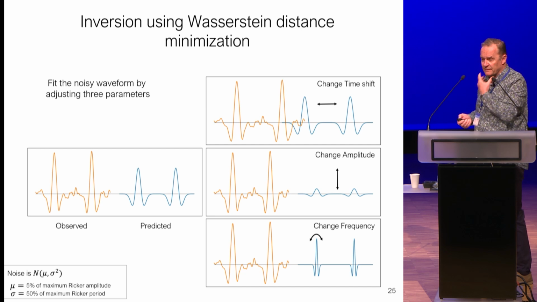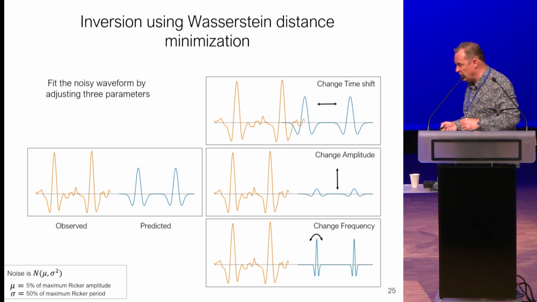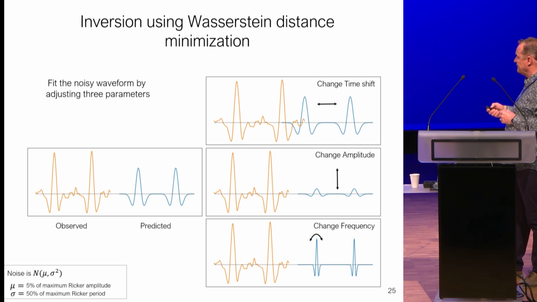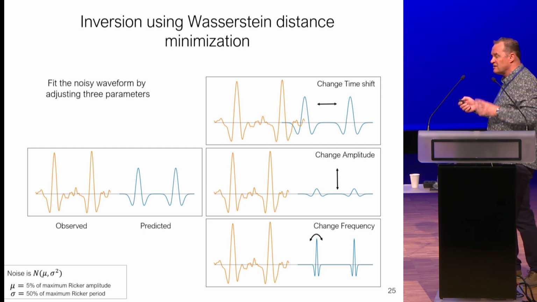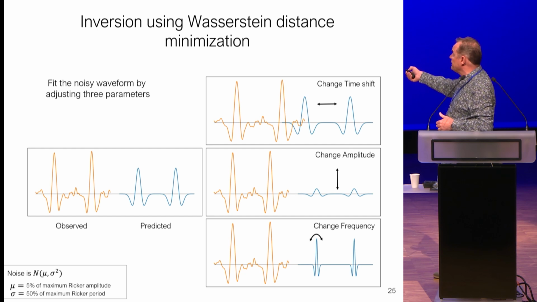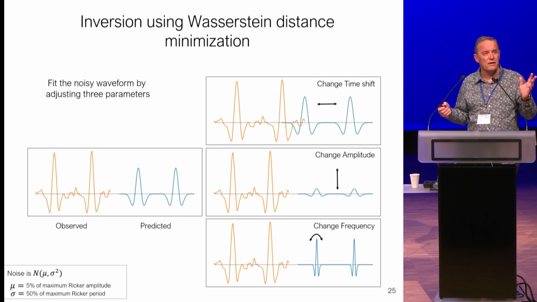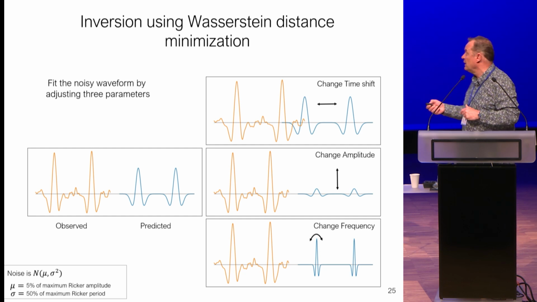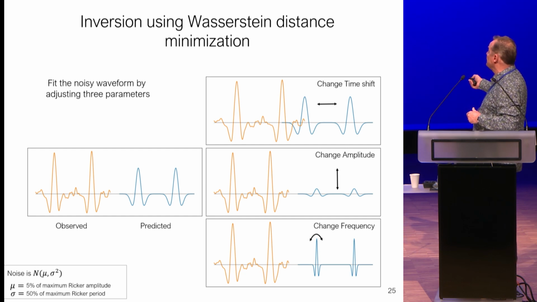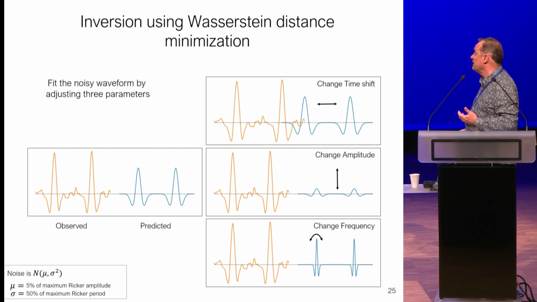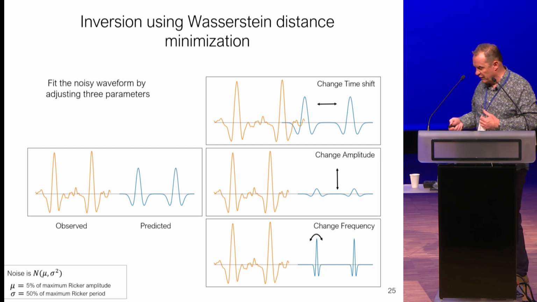Now, let's look at some simple examples to finish off with, and then I will talk about some Bayesian work. So this is an example from the paper, a toy problem. We're trying to fit the blue to the orange. We have no model here. We've just simply got three parameters in the blue: the amplitude, the time shift, and a frequency change. So this is a double Ricker wavelet, and by changing these three parameters, I can predict a new blue waveform, and I'm going to try and fit the noisy double Ricker in orange.